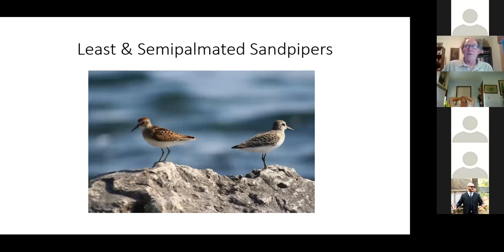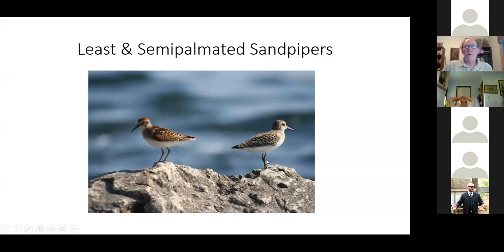Now, this is my worst photo because it's not sharp, but you can see least looks to be a little smaller than the semi-palmated on the right. The other thing with least, their bill is slightly downturned. With semi-palmated, the bill is perfectly straight.